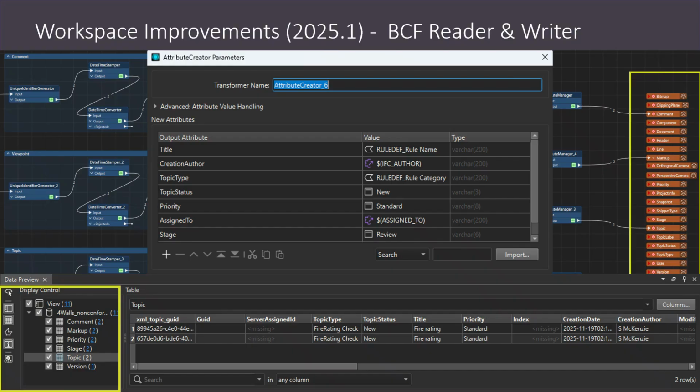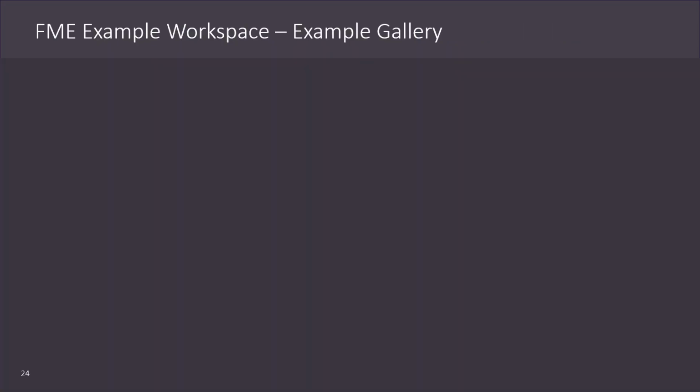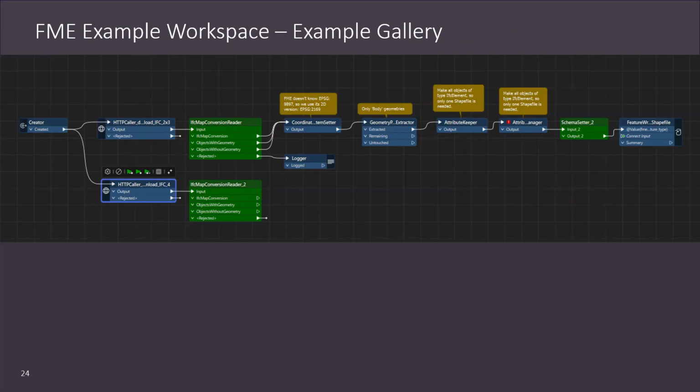And just before I go, I didn't want to leave without giving a shout out to the example gallery as well, because it gives you an example workspace for reading IFC files and writing them out into shapefile. It has an HTTP caller there for IFC versions 4 and 2x3. So not quite up to 4.3, but still a very grab and go workspace that you can work with, where the files are downloaded from a URL and don't require too much configuration.